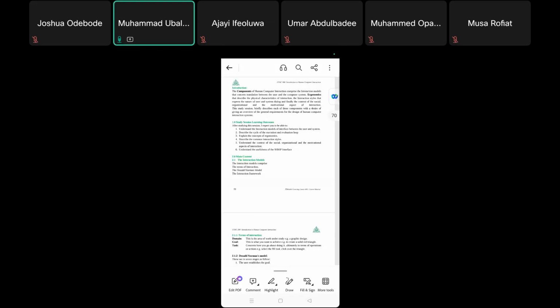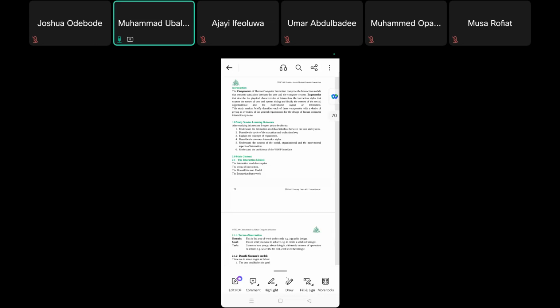Number two, we have what we call ergonomics. And we're going to discuss that in much broader detail. Then number three, we have the interaction style. And then number four, we have the idea of context.